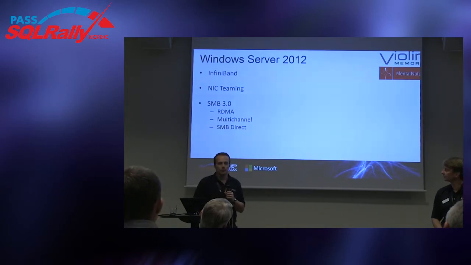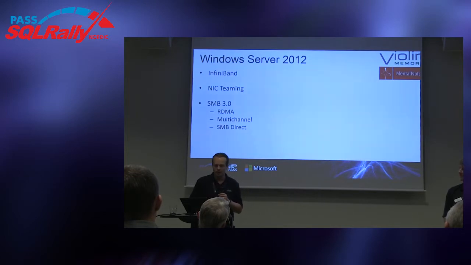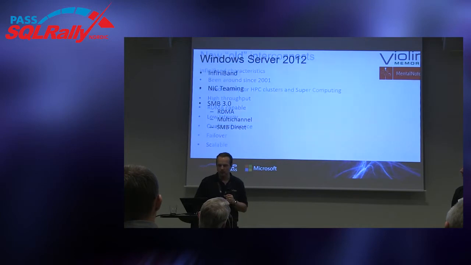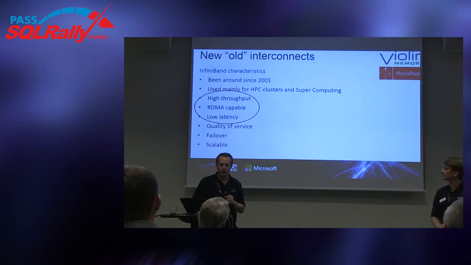Then the last thing is SMB 3.0. The version previous to this was 2.1, and during all the betas of the Win 8 kernel, it was called SMB 2.2 Plus. But just a few weeks before release, marketing thought that, well, from 2.1 to 2.2 Plus really wasn't that sexy of a jump, so all of a sudden it was SMB 3. But it brought some new things also that we're gonna get into. But going back to InfiniBand.